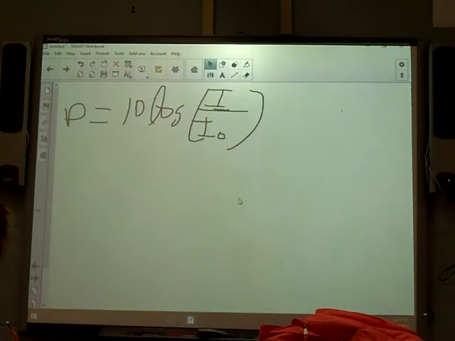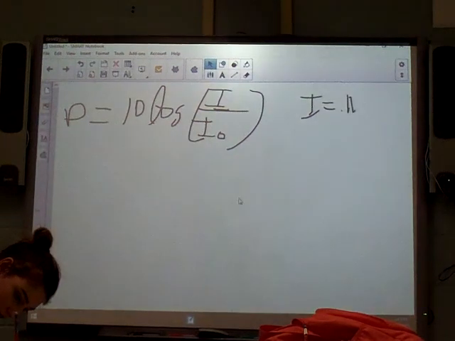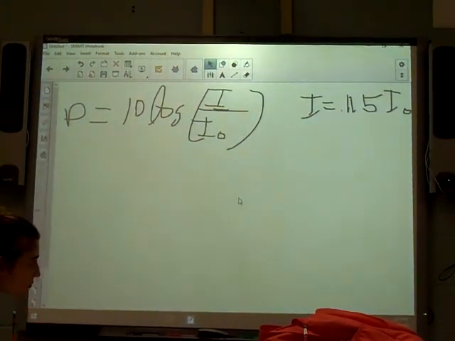It says here, find the decibel level to the nearest whole number. I think this is why they got confused, because I said nearest whole number and they thought I was saying decimal. Find the decibel level to the nearest whole number of a whisper with an intensity I of 115 I base 0.